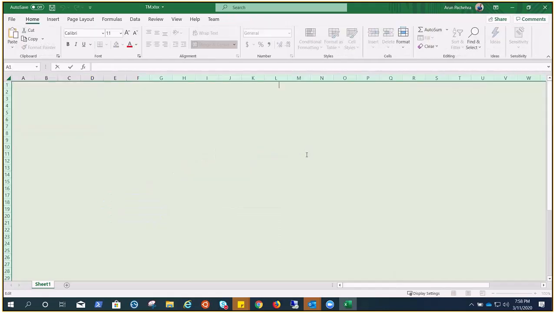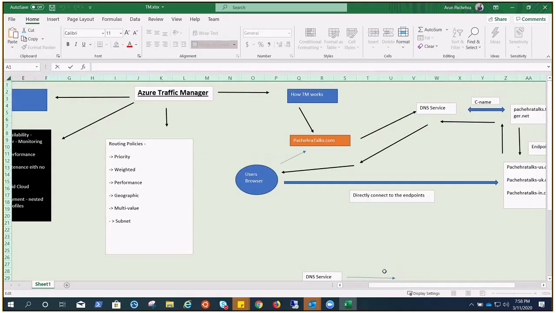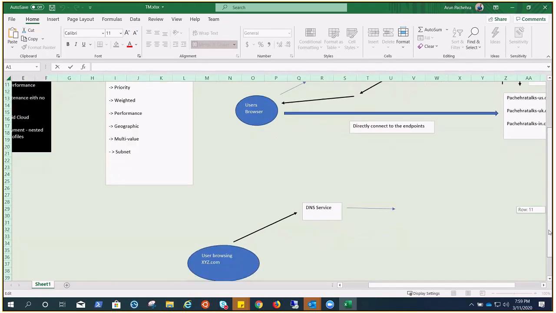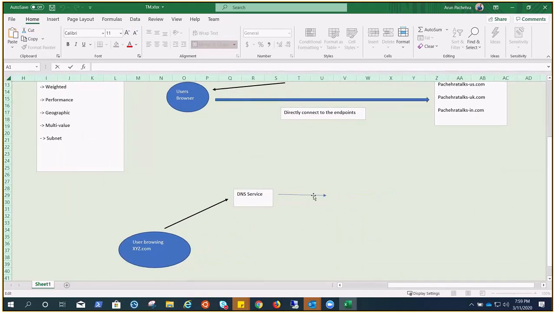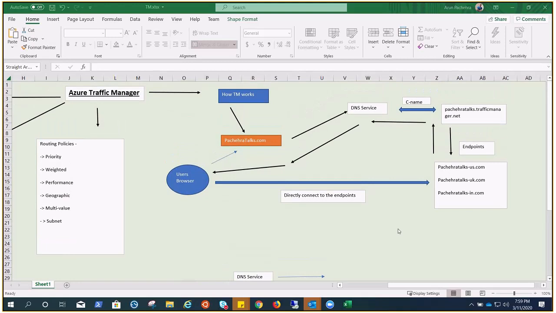Traffic Manager. Or we can utilize the same structure that we used before.